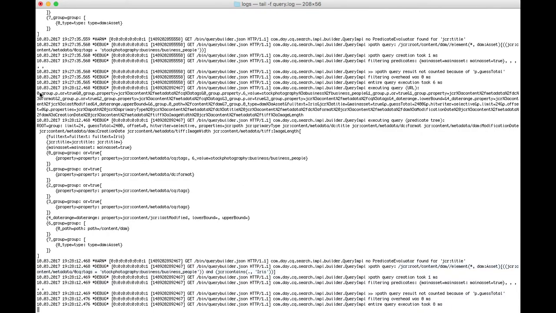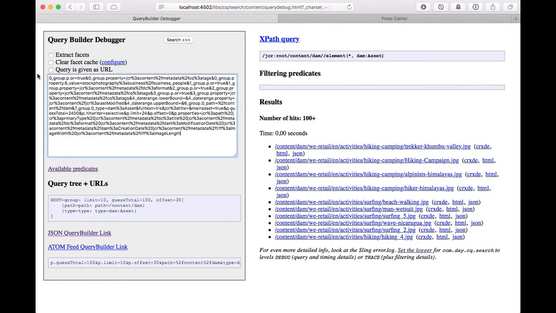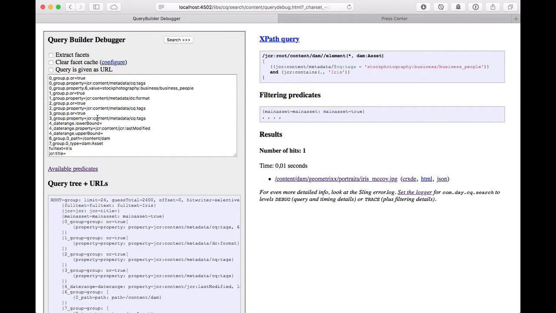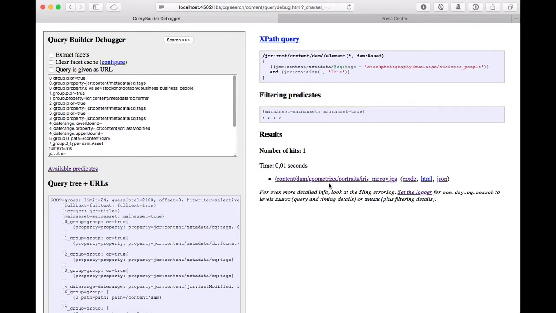And a very nice feature is that once you have this query from the log file, at the very first step, it gives you the URL in one line, and you can copy it, and go back to your QueryBuilder debugger and paste it in there, and it's in this URL format. So you got this checkbox here to say this is a special format. If you now search for it, it will parse it properly and give you the plain text version and run the query.